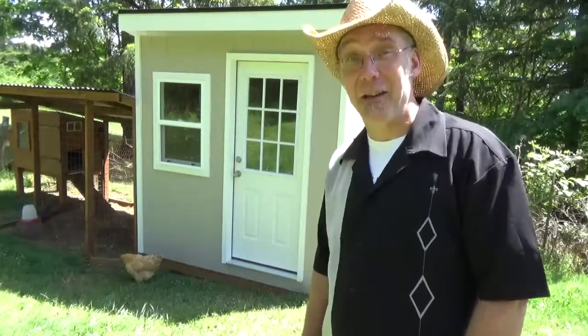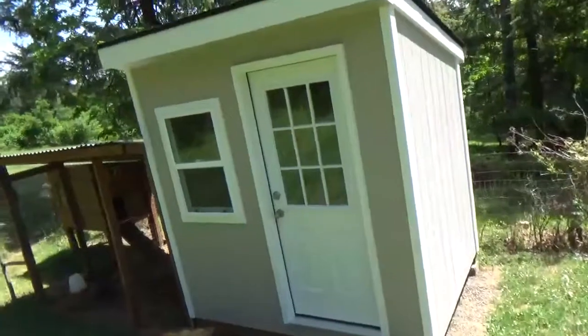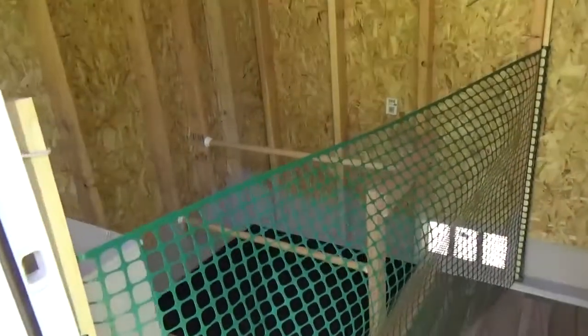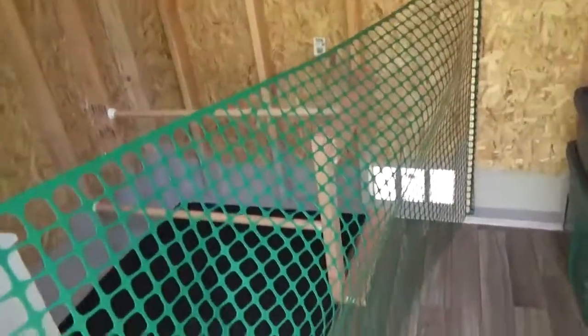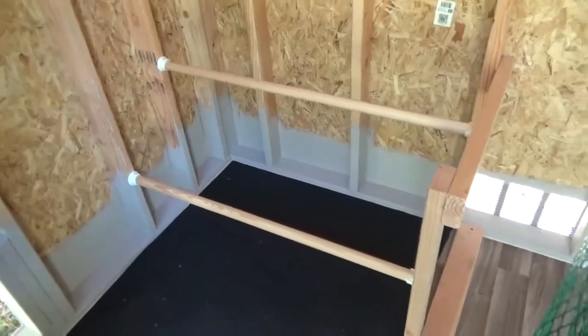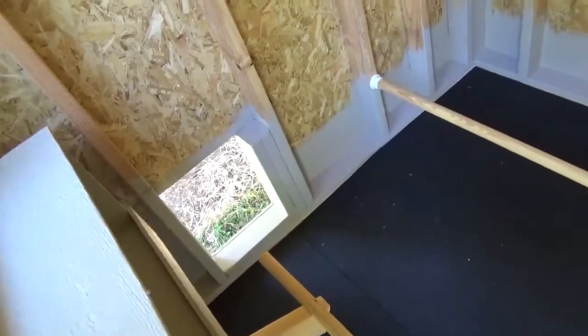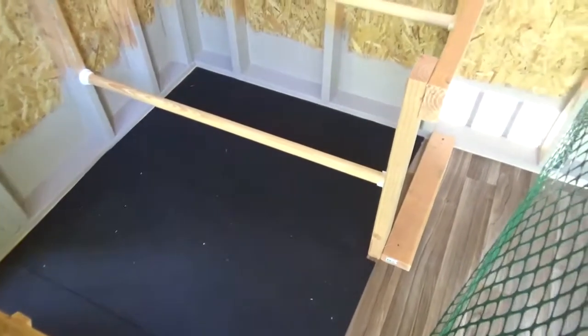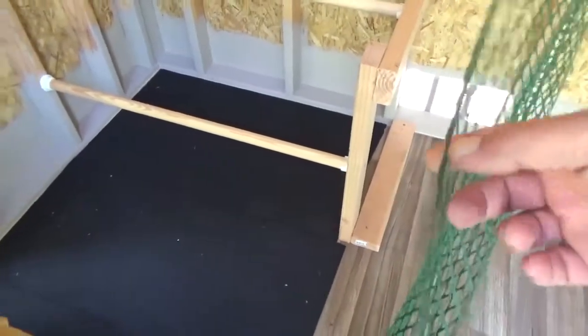Okay, so let's take a look at this shed I built. Since I'm using this as a chicken coop, I've got this plastic fencing put up right now just to keep them on one side, so I can keep food on this side and keep it all clean. But I can just take that off with this little rope thing here. There's a little perching post for them. I've got this cool little nest box right here, so they can hop up there. And on the floor I got these rubber mats just so it'd be easier to clean. You can just pull out the mats and dump them out in a wheelbarrow outside. But anyways, it's looking pretty good in here. I think I'm ready for chickens now.